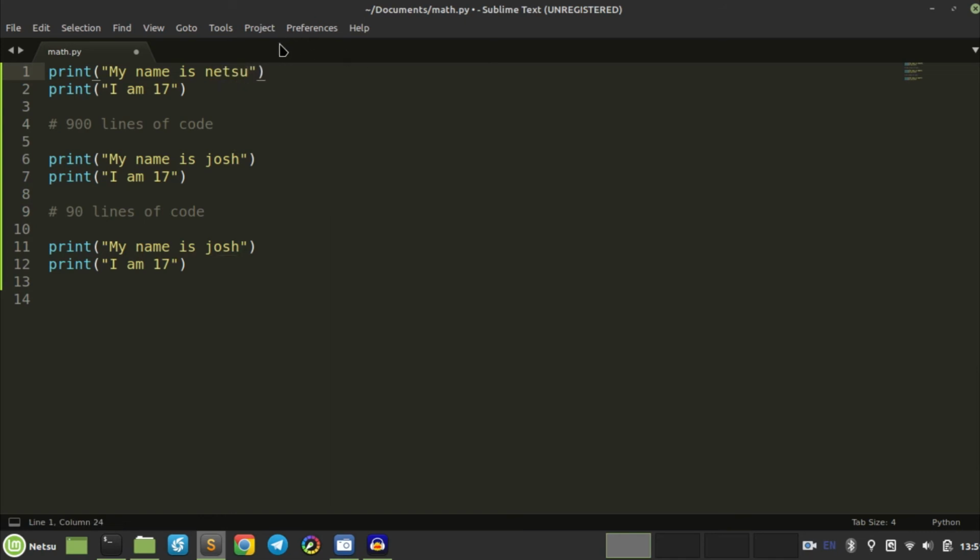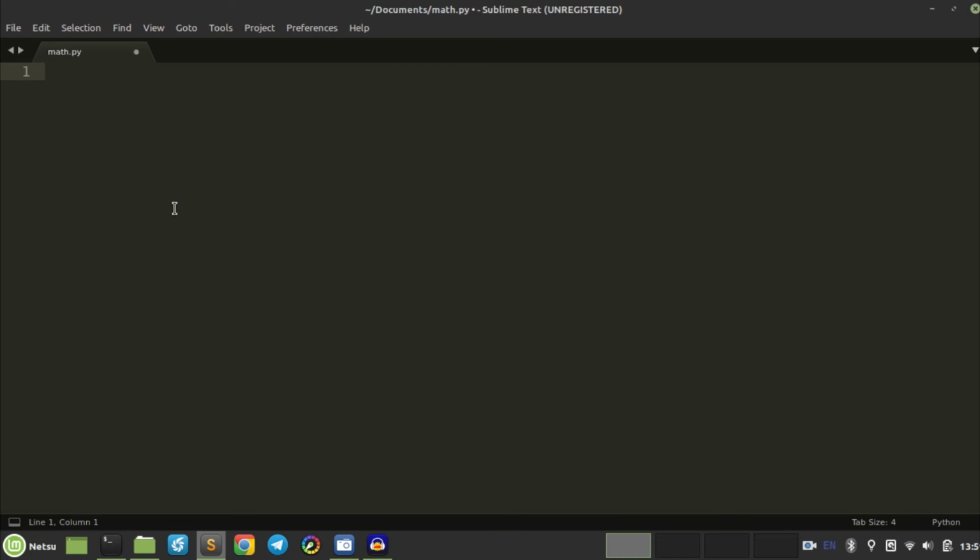Then you'll be like, oh wait, but now I have to go through 900 lines of code to find this again. So I can just say Netsu. Now, this is a very basic example, but you can really see how this is going to become really, really nasty to work with if you're going to print this 5-6 times over a 10,000 line piece of code. Very, very annoying.